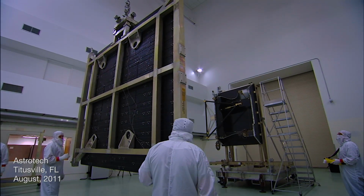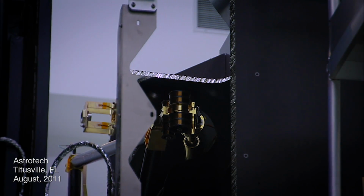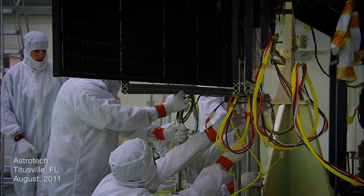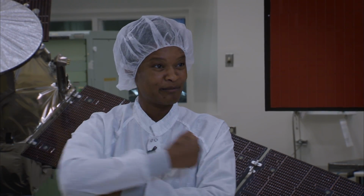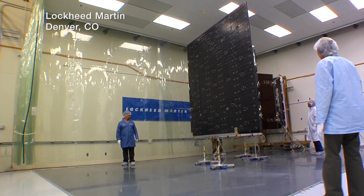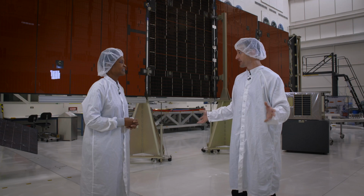These things are so huge and heavy, I imagine it's a bit of a challenge to test them on Earth before you go to space. Yeah, these solar arrays weigh about 250 pounds apiece. Here on Earth, when we tested them, we only deployed one at a time because we didn't really have a clean room facility big enough to do all 3. And we also had to do them sideways and support them on these posts with wheels on the bottom so you could gently roll them out and make sure that the hinges and the dampers and all of that were working just fine.